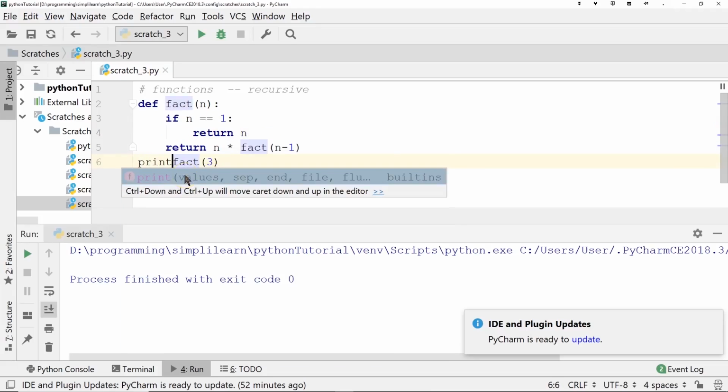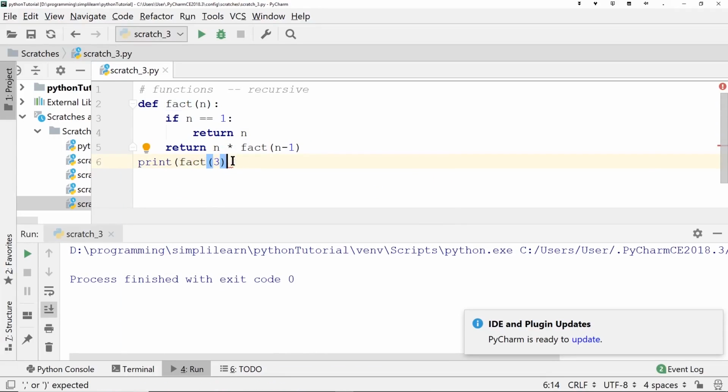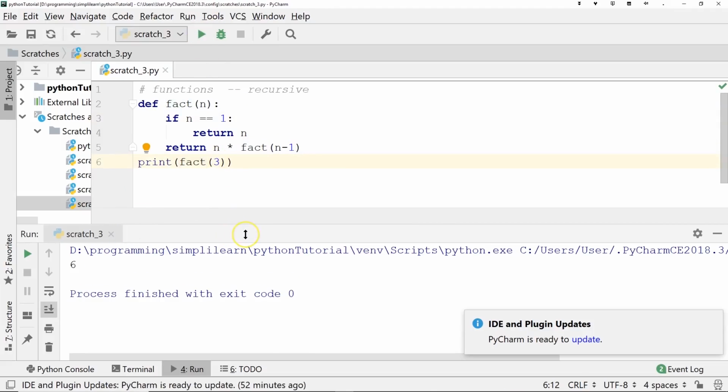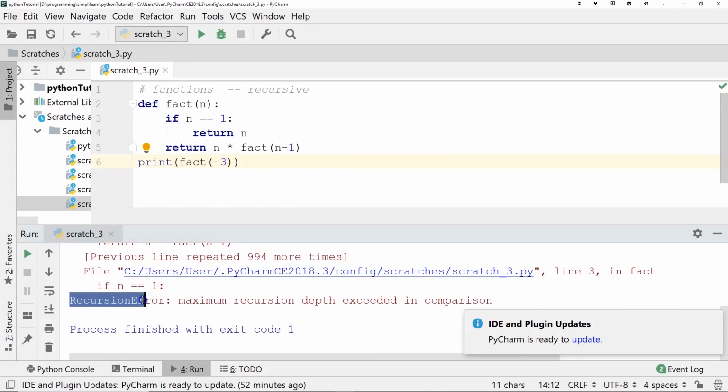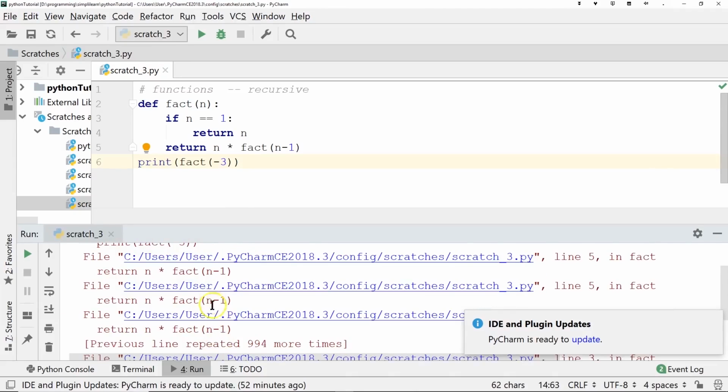Danger of the recursion one, as we go back here and do a quick undo, is it's calling itself. And you can see right here if n equals 1, and then it just keeps going minus 1 and minus 1, and if I run this, we get our 6. But what if the value in here is minus 3? Well, we keep subtracting. We go minus 3, minus 4, and so on. You can already see there's going to be a problem. And if I run this, it will crash the program because it gets stuck in a recursive loop. And here you go. It gives me the recursive error, maximum recursion depth exceeded in comparison. So we actually have a limit on there.